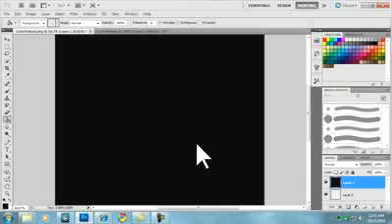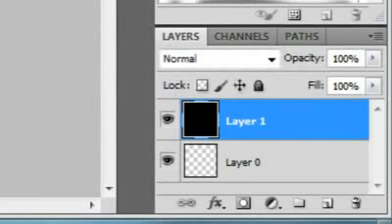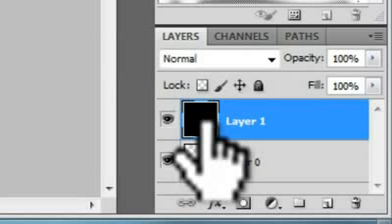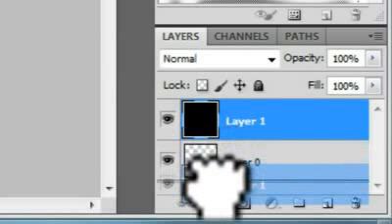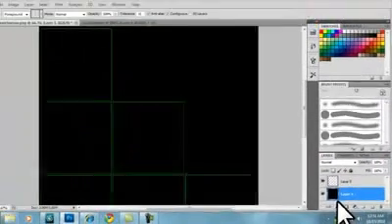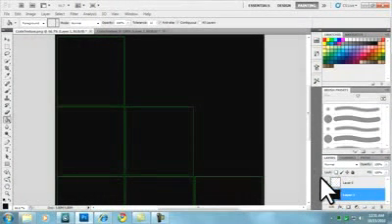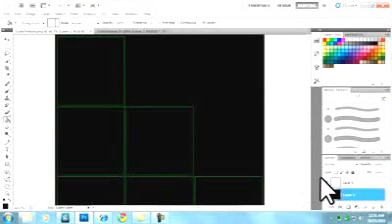Now we can't see the green UVW map because this black layer is on top of the UVW map layer. To fix this, let's left-click and hold Layer 1, and then drag it down below Layer 0, and release the left mouse button. This makes it a bit easier to see and work with. If your texture needs transparency, then you can just remove this layer before you save it.